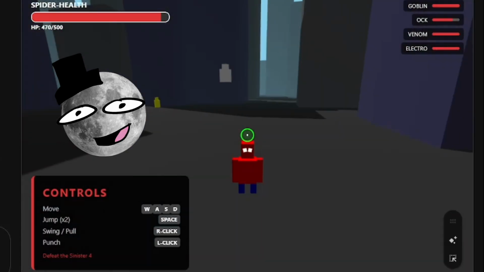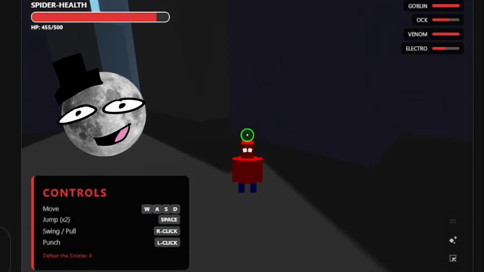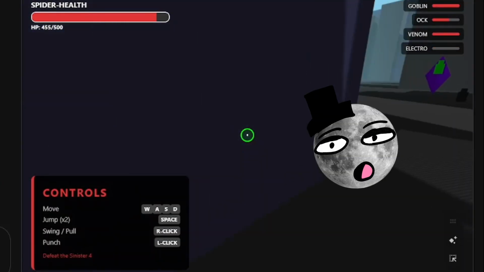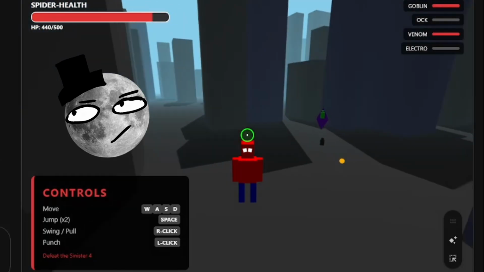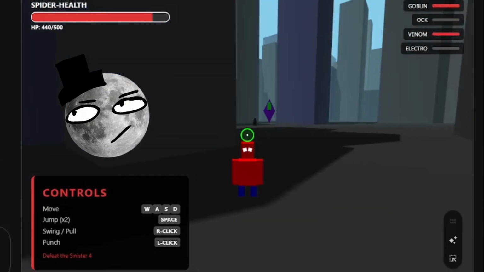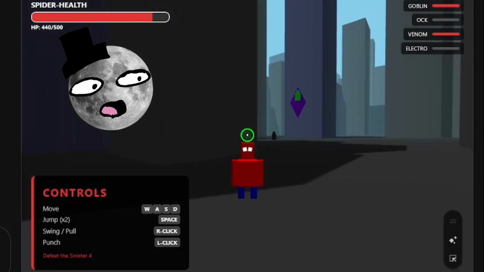Okay, jumping even in combat works well. I like that. So far, I didn't do bad. I don't like that they can turn completely white though, but I did ask it for an animation. It makes it clear that they got hit, so I'm not too upset. Okay, we defeated one enemy.